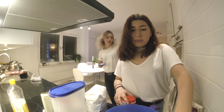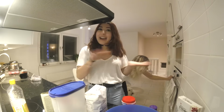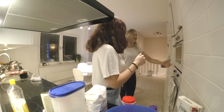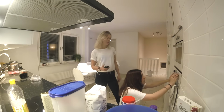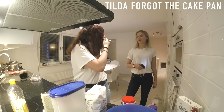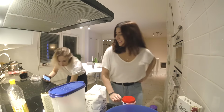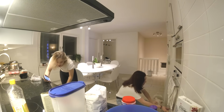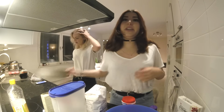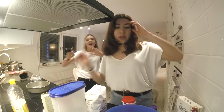175 degrees. I don't know how this works. I never cook and I never bake, so I don't know how to do this. She didn't even know how to turn it on. 175, but this is fine. Okay, butter the pan. You need one of these. Put all the dry ingredients in first.